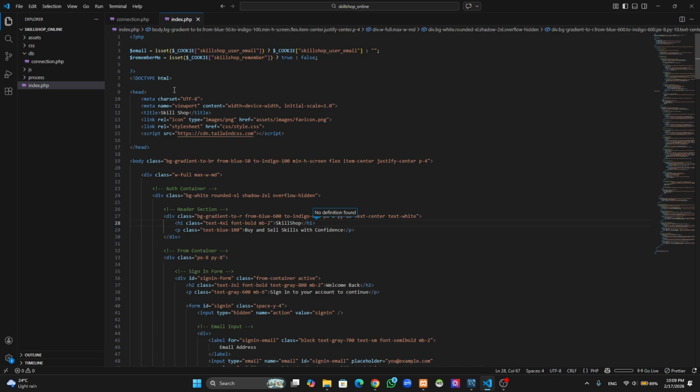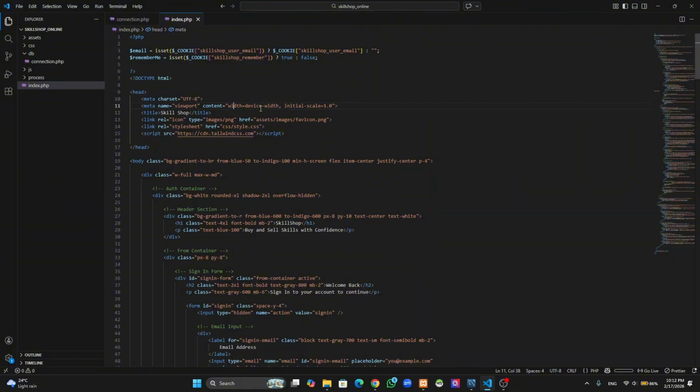Let's get into it. First, let's look at the basic structure of the HTML file. At the very top, we define the document as an HTML file. That just ensures the browser renders everything using modern standards. Inside the head section, I have included the character encoding and viewport setting. The character encoding ensures all text displays correctly, and the viewport setting makes the layout responsive on mobile devices. Since this is something people might use on phones, responsiveness is important from the beginning.